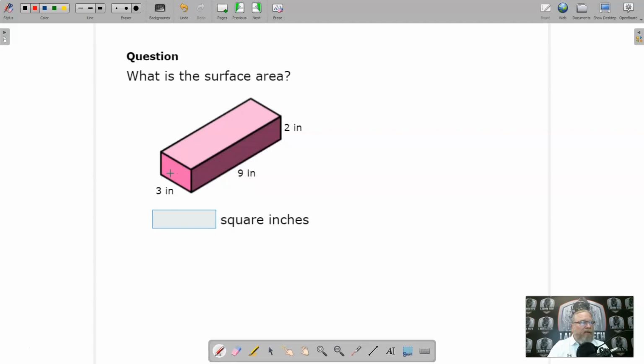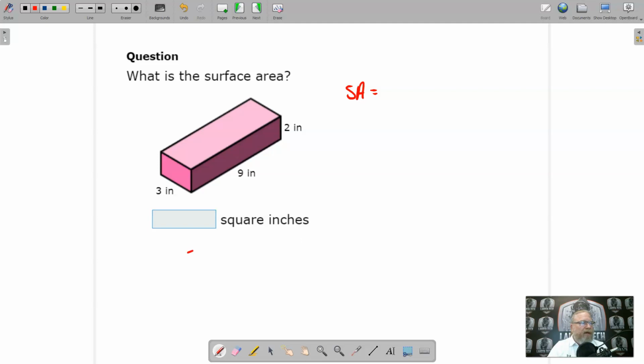And we know that this front side here and the back side are the same. So let's put this together and come up with a formula for this. Surface area is going to equal, and we have this panel up here that's 3, and if this is 2 back here, then we know that this is 2. So this is going to be a 3 by 2. How do we want to do this? Let's do a formula first, and then we'll plug in the actual values.